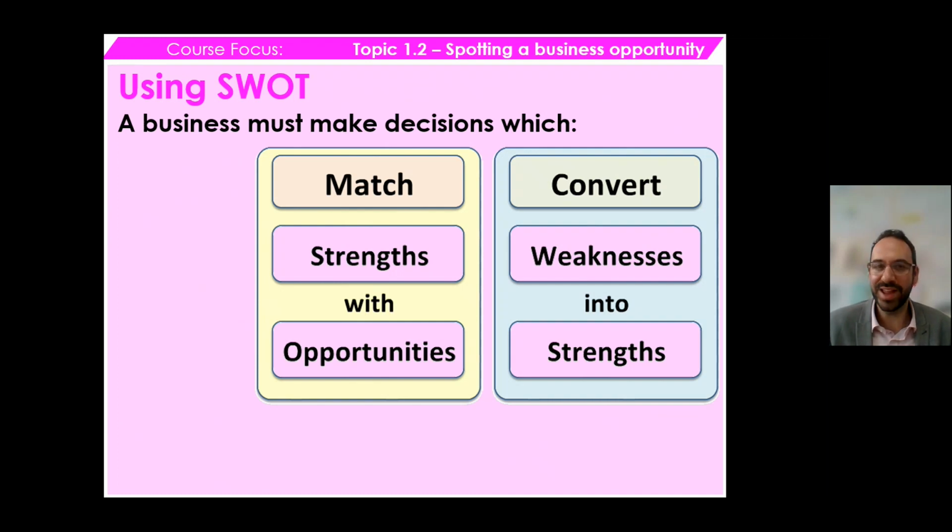So the next time you do a SWOT analysis, some companies will do them quite frequently, they do happen in businesses. They're quite detailed reports. So that's a way that you are using your SWOT analysis to inform business decisions.